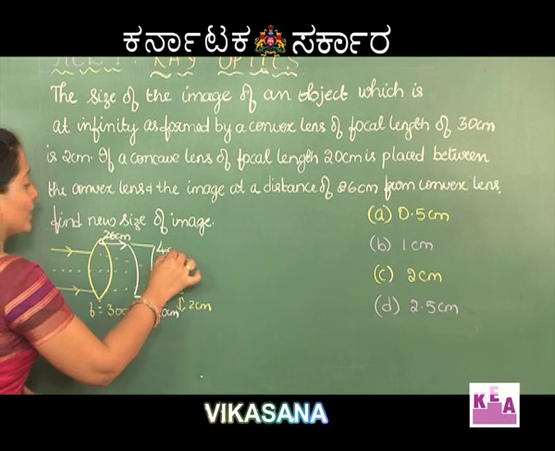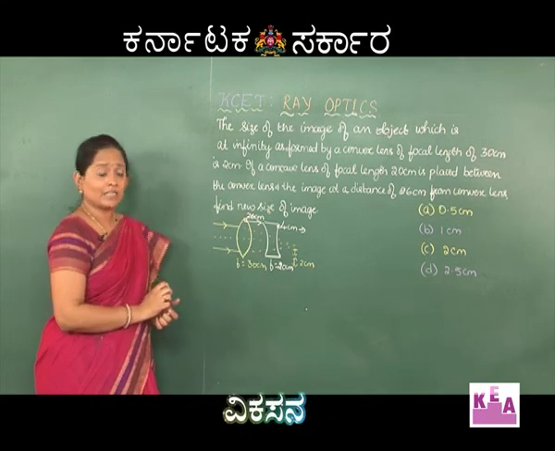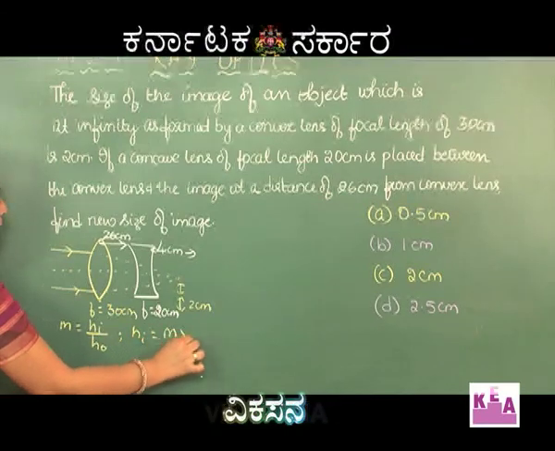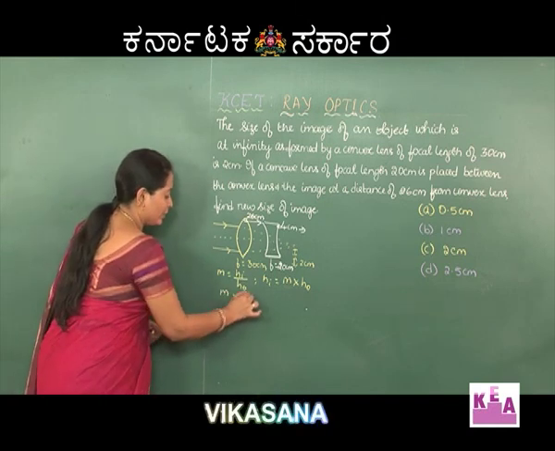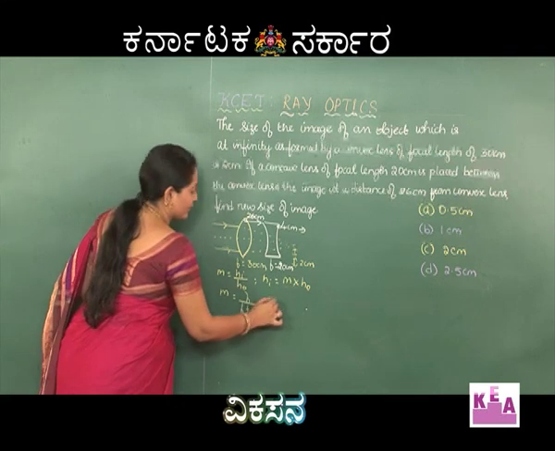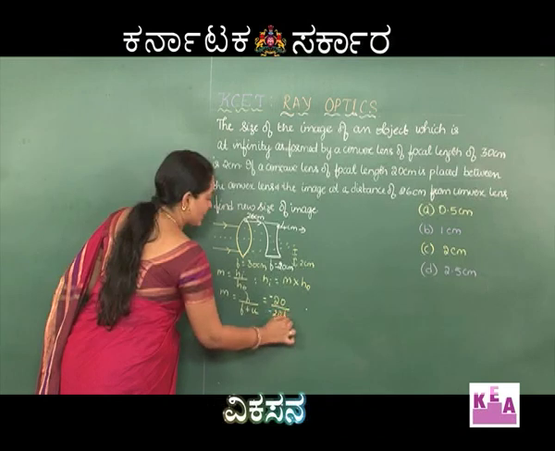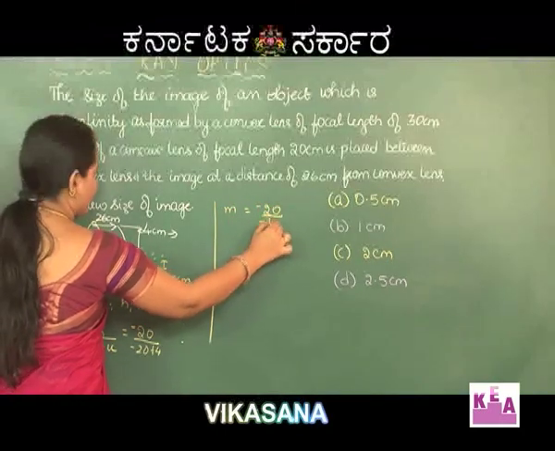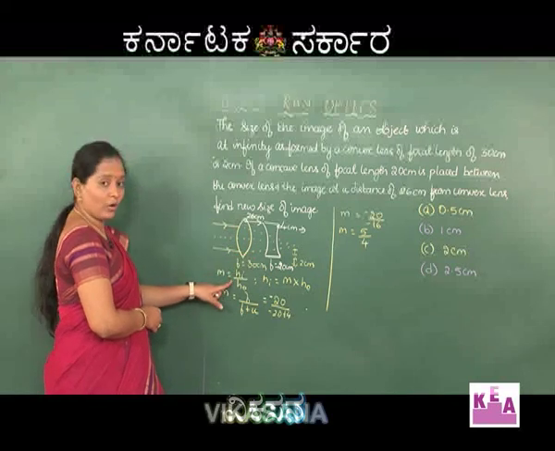Therefore, the object distance we can write as 4 centimeters. Now they have asked us to find the new size of the image, which can be calculated by the formula M equals HI by HO, or HI equals M into HO. We need to find the magnification, given by the formula M equals F divided by F plus U. The focal length of the concave lens is minus 20, so M equals minus 20 divided by minus 20 plus 4, which gives M equals minus 20 divided by minus 16, giving a magnification of 5 by 4.